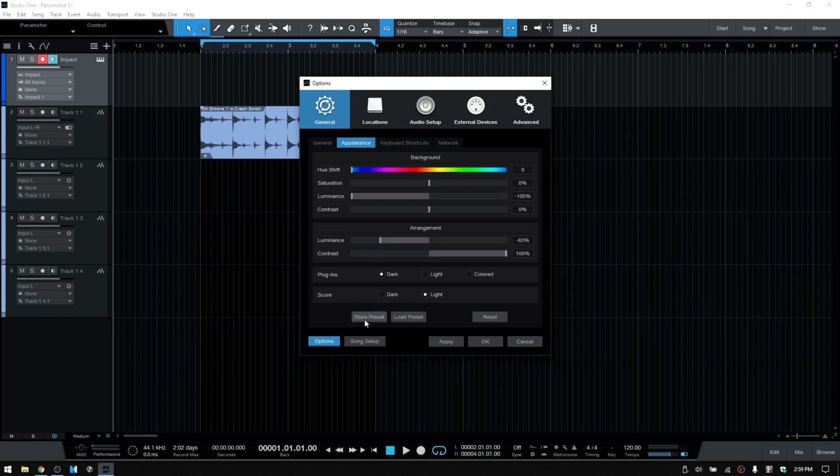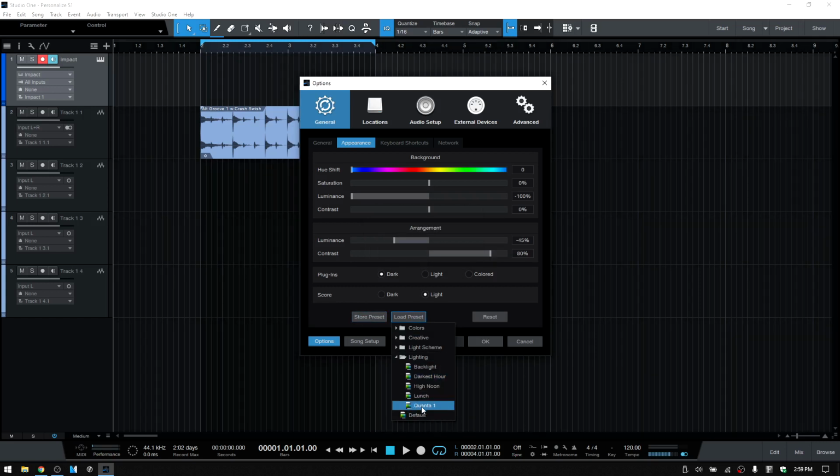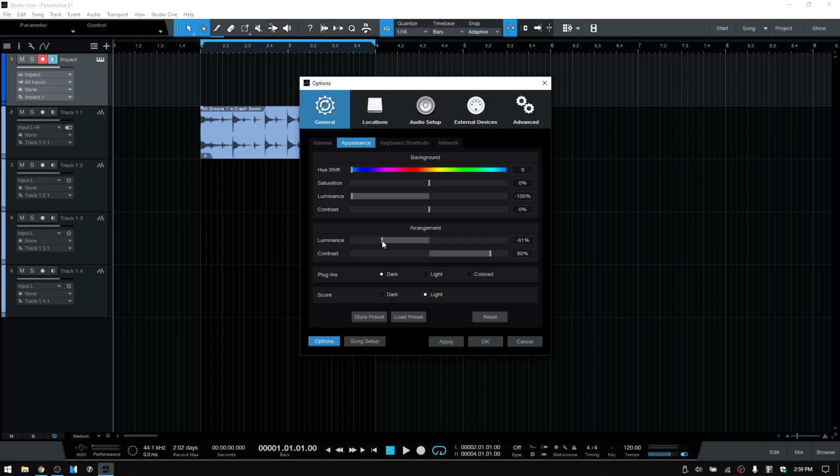And then I clicked on Store Preset, and we can see that that is there. And I actually think I'll update this and take down the luminance a little bit more. And so if we'd like to store our settings, then we can just click on Store. I'll call this Quanta 1, and it should replace the one that I have.